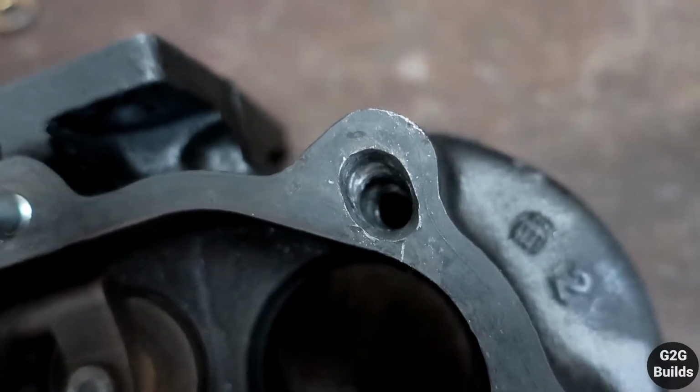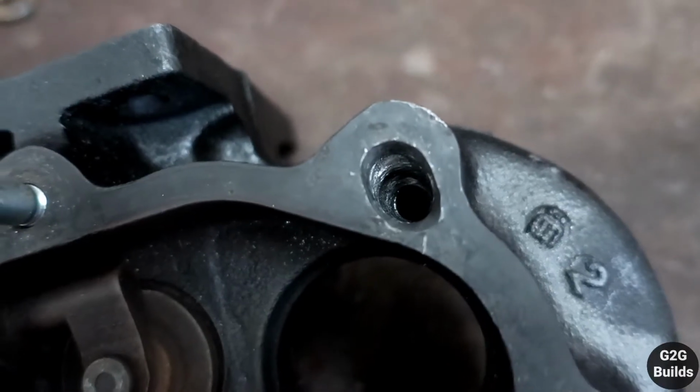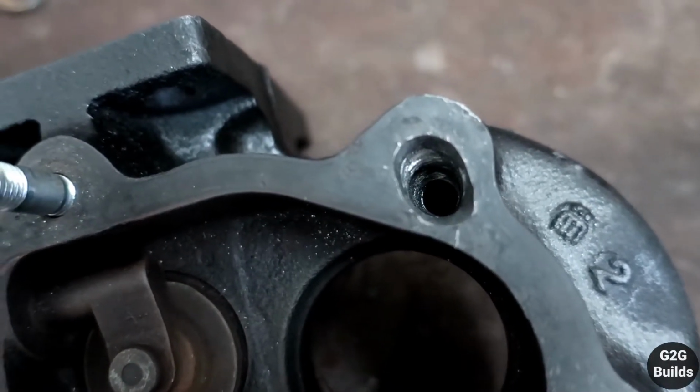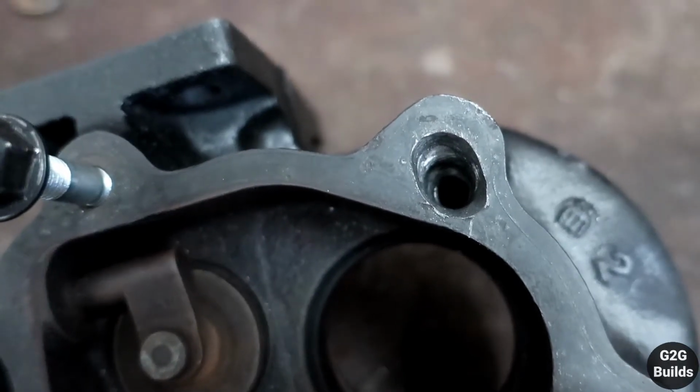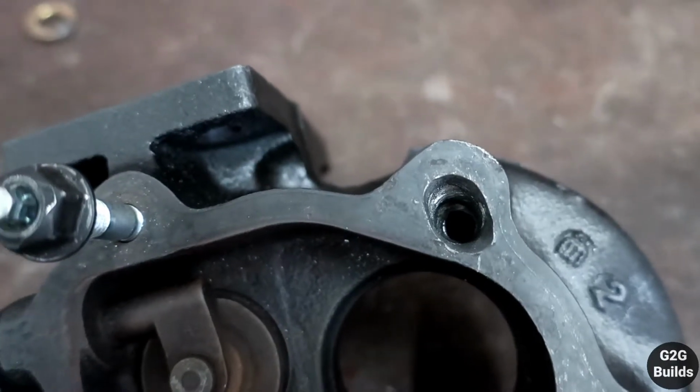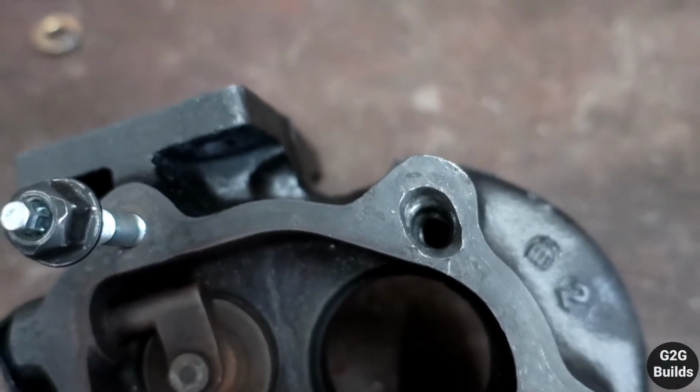So what we're gonna do now, actually Manny is gonna weld it. We're gonna try to fill it up with the welding, and then after that we're gonna try just to make a new hole and tap it, and hopefully it should work fine. So let's go.